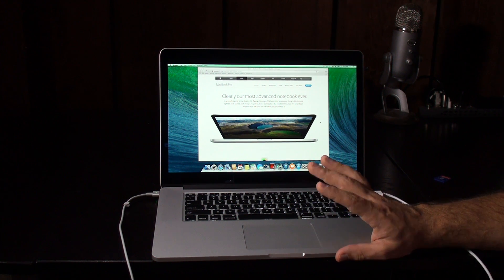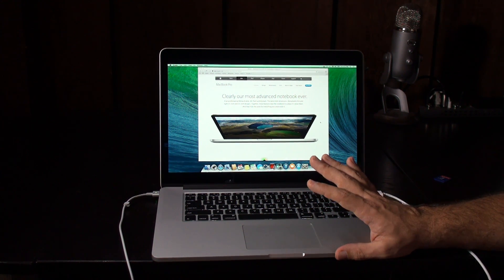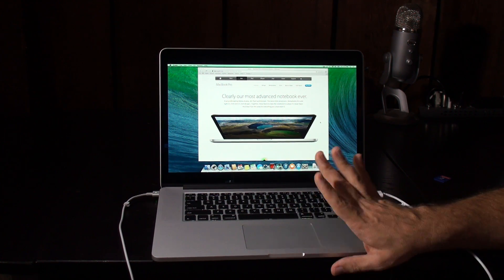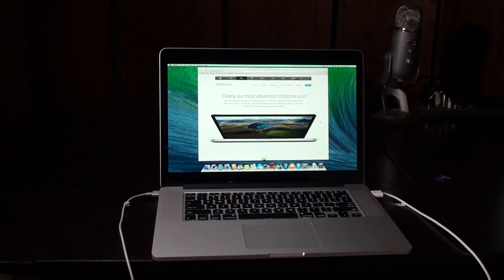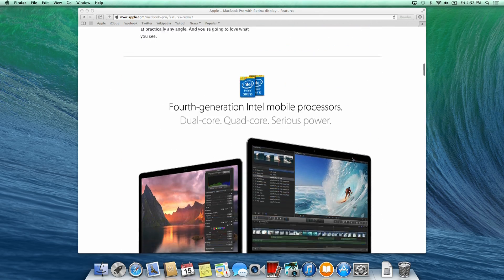One of the issues I had with my various PCs — a home-built PC, an Asus, a Gateway — was that the wireless signal was flaky; sometimes it worked, sometimes it didn't. With these MacBook Pros they connect to the wireless access point and simply work reliably. Let's go over to the actual screen now so I can show you what's going on.